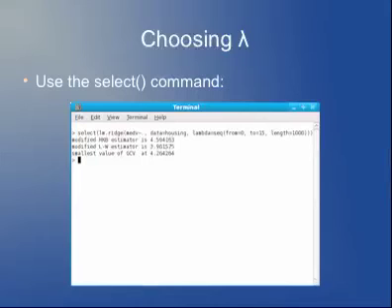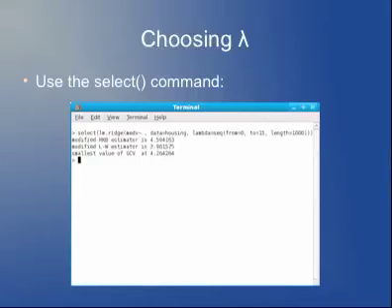And later on in today's lecture, I'll show you how to use a different R package that can do traditional cross-validation for ridge regression so that you don't have to mess with this whole select command. That's the function that has the bug in it, so that's the reason I didn't want to make it the center of today's lecture.